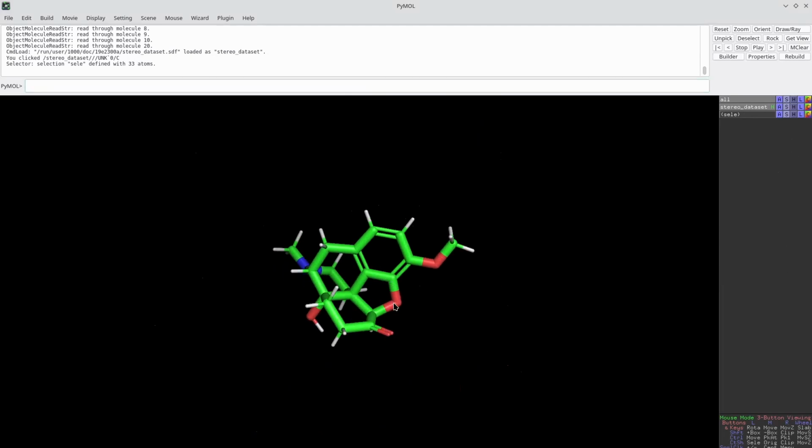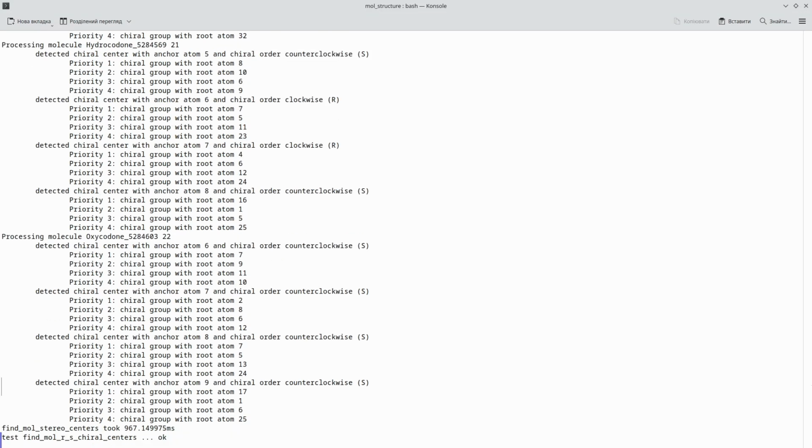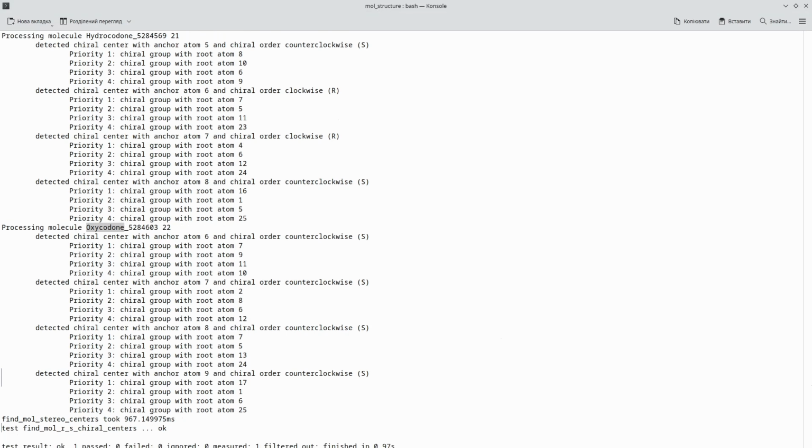Let's pick one complex case with multiple chiral centers. So we have, for instance, our last compound, oxycodone, with PubChem ID 5284603.